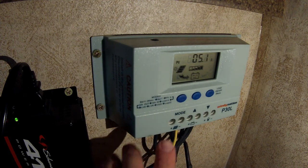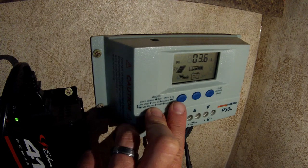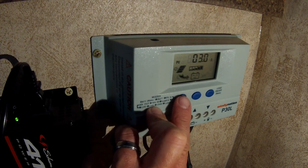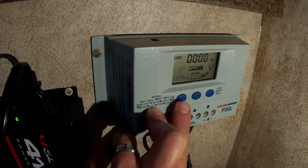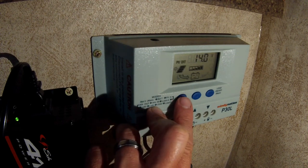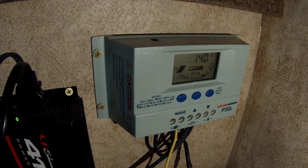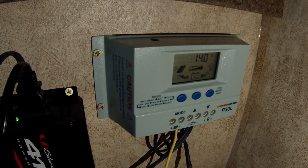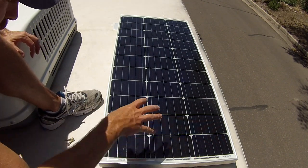So you can see again as we turn it off, the charge controller says, okay, well, we don't need to juice up our battery anymore because it's full, so we're going to reduce the amount of amps coming in. If we go back to our battery, it's still sitting at 14 volts. So that's pretty sweet. We can run almost 200 watts of power continuously, and our battery is going to stay charged. That's pretty sweet.